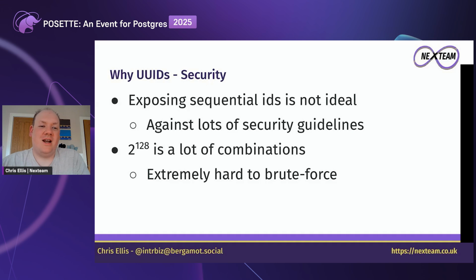And this is not really necessarily a full security argument, but it's definitely some form of security through obscurity. But being able to just use UUIDs here makes our URLs way more difficult to guess and cuts out a range of problems easily just by using a different data type. And at the end of the day, 128-bit numbers are very big. There's an awful lot of combinations. It's very hard for people to try and guess them, brute force them, and we get a number of advantages from that.